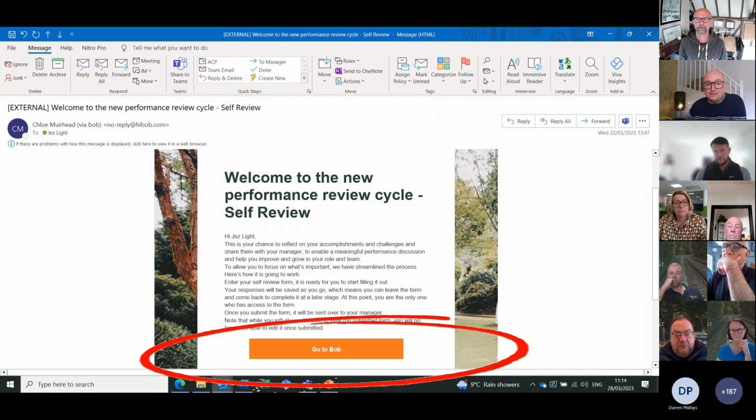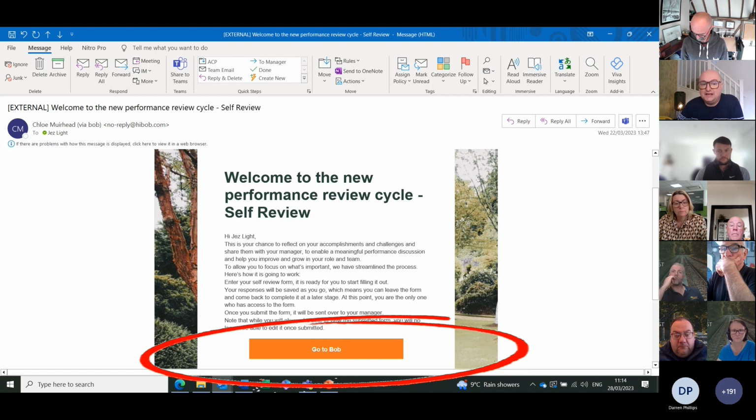The very first thing that happens is you and your team members are going to get an email from Bob. And Bob is going to say, welcome to the new performance review cycle. We need you to go off and do your self-review. We all have managers, so we'll all have to do one of these where you score yourself before your manager does. Don't worry if you haven't had these emails yet. It's not right to have them yet. Bob is just finishing off being built, ready for us. So these will be coming out over the next week or so.